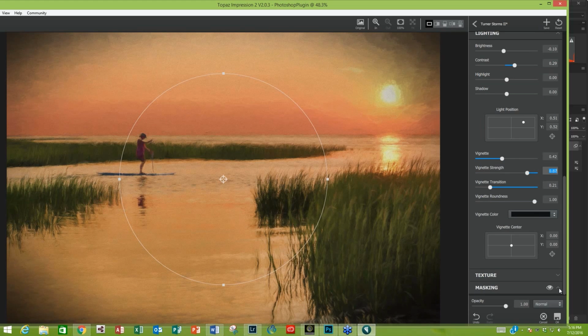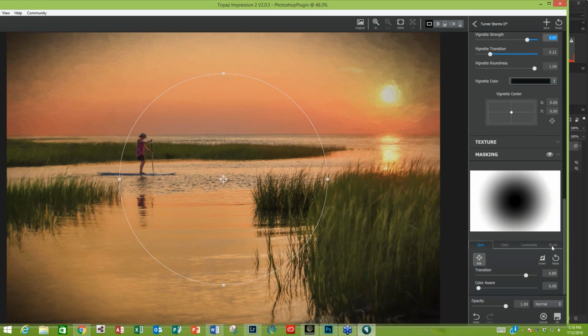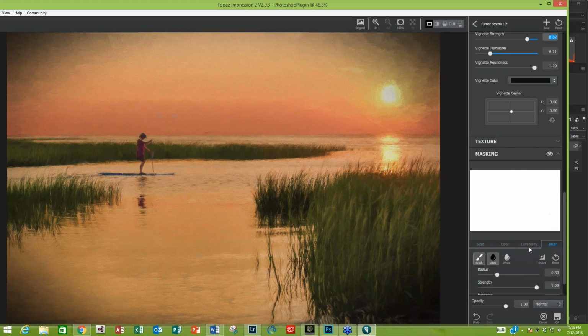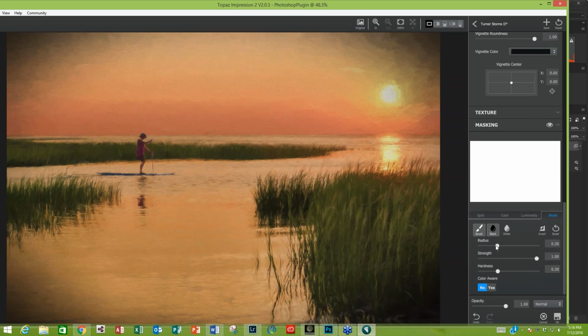And then we're going to come down to the brushing with this particular one. And we're going to brush out with the low opacity a couple of areas. So I'm going to show you today, try and show you all of these today with the color and the brush, the different techniques that you can use to soften the painted look into your image. This particular one, I'm going to turn up the radius because I want large areas, turn the strength down somewhere around 10, 12, around that way, and I'm going to use the hardness down at a real soft brush.